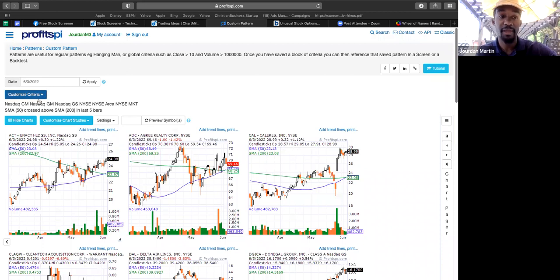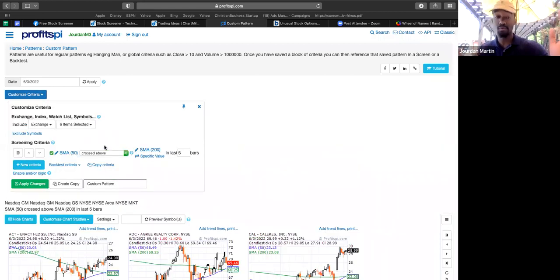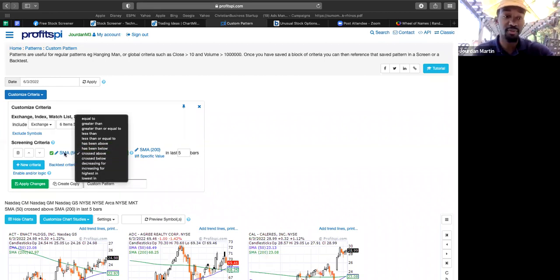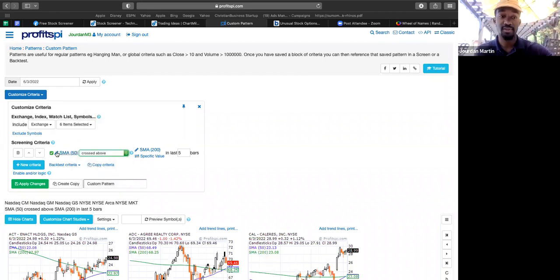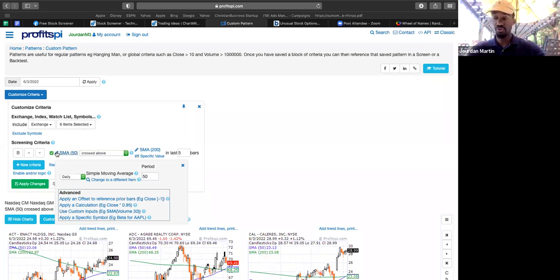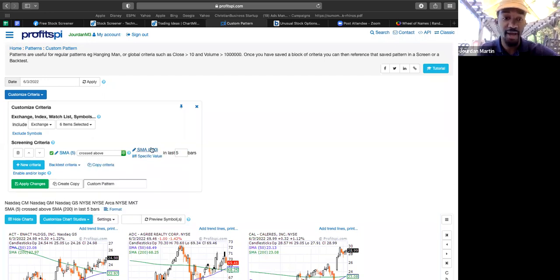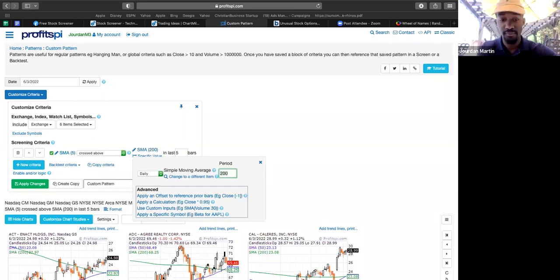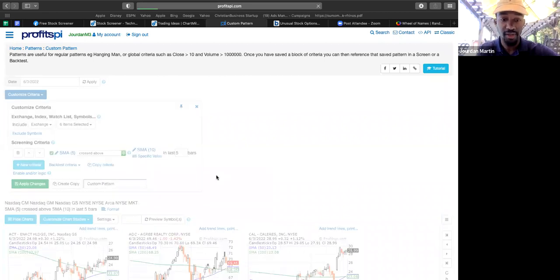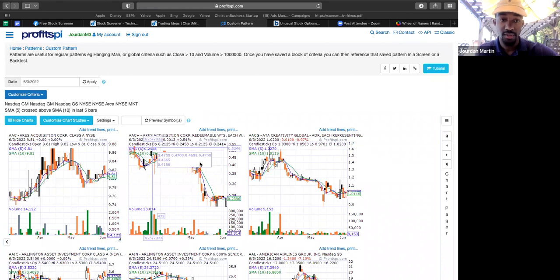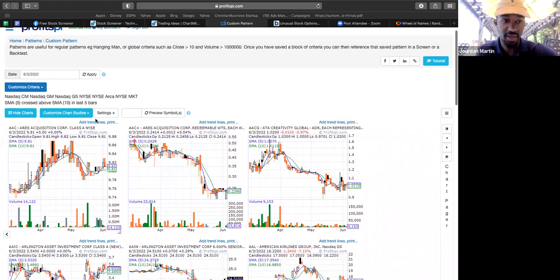If you're trying to day trade, and maybe you're trying to day trade off of a moving average cross, and this is just a simple example, you have to really start getting deep in your bag with this site in particular, because it has so much for you to use. You have to figure out how you want to use it. But on a smaller time frame, you could say, maybe I want to look for stocks where the 5-day crossed over the 10, and we'll apply that. That's just going to show those different stocks where that happened.